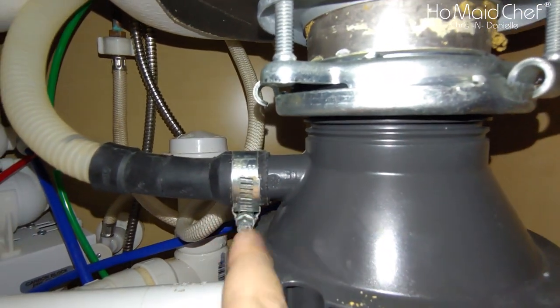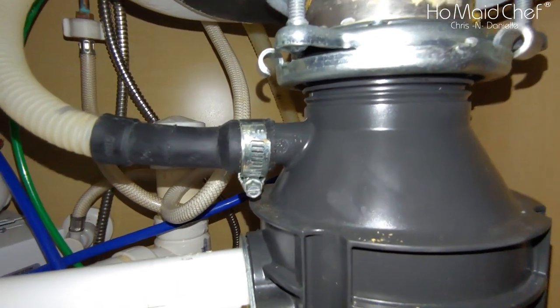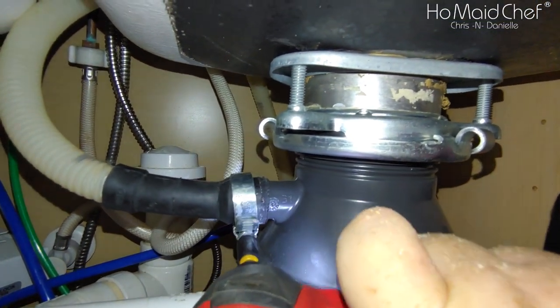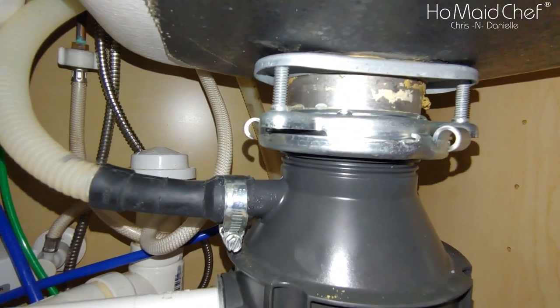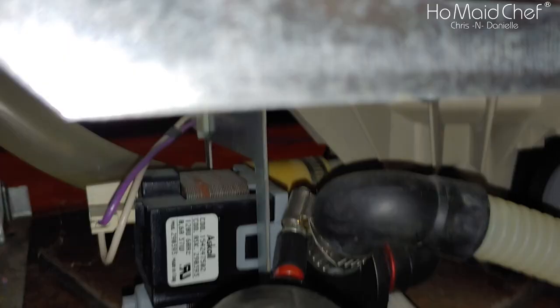Okay, so our hose runs from the top up here, and then it runs to here. So it doesn't have the air gap, but it is run really high. So we'll go ahead and remove this. And we'll take this off camera, because there's probably going to be a lot of goodies that come out of that.